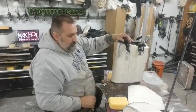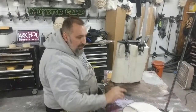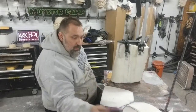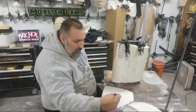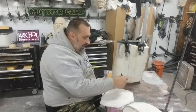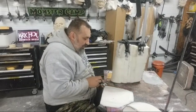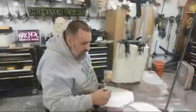How would I make a wearable prosthetic pirate leg? Have you lost a leg? That's important. It's possible. You can. Have you lost a leg? If you're missing a leg, then it's one thing, and if you are not missing a leg, it's another. Just tell us, and I will help you.